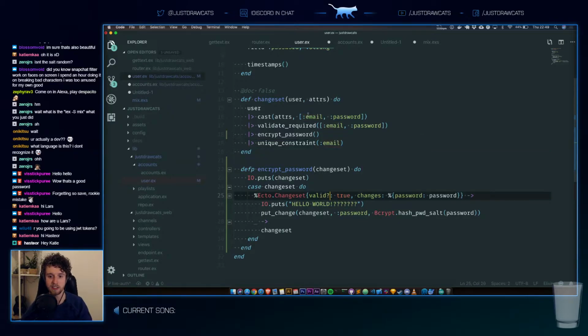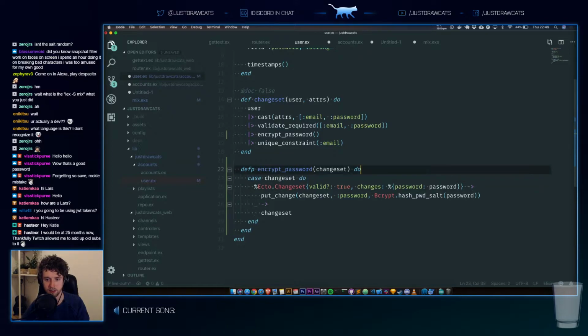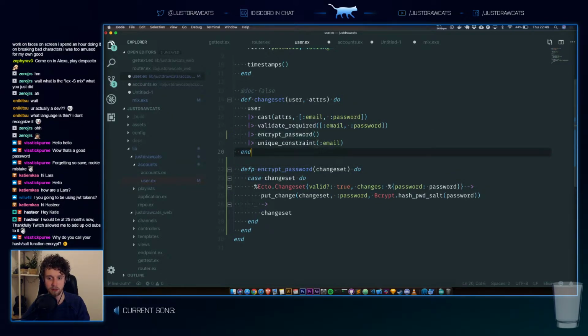Okay, so this makes sense. Sure. Doesn't really matter the order. Uniqueness constraint will be last, so I think this makes a little bit more sense. So just validate what you can do here, and then move on to uniqueness constraint later. Okay. So up until this point, this thing has been valid. So let's encrypt the password before the end of the changeset, and then save it. Right? That's what we're gonna do.